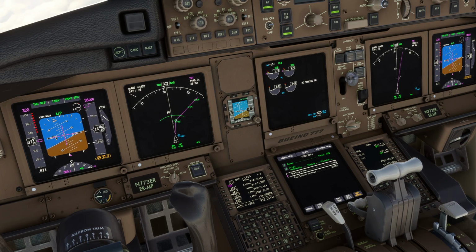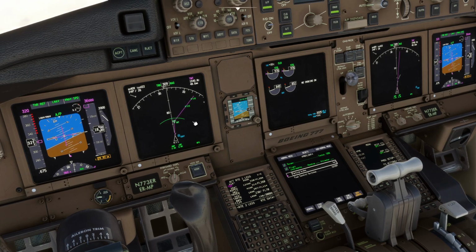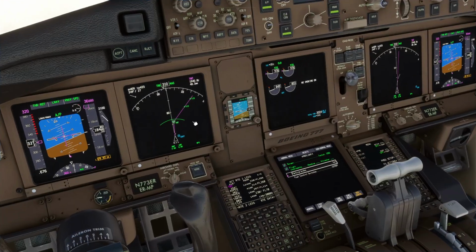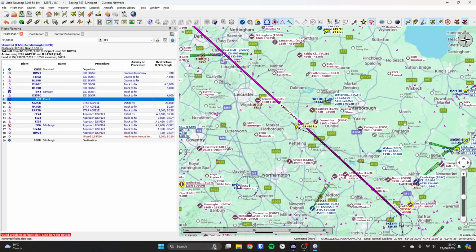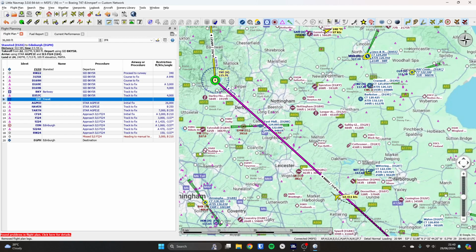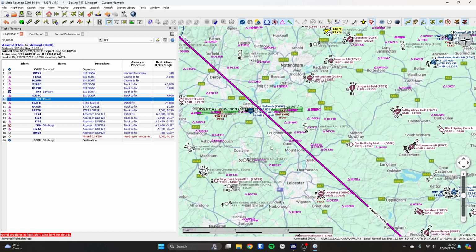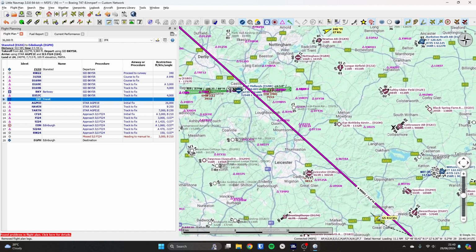Okay, so we've done removing legs. We've done direct twos now because we've shown the theory of how you do that. We're going to do a beam next, which I think is really cool. So we're approaching TNT. What if we wanted to find a waypoint on our route that's near East Midlands Airport?